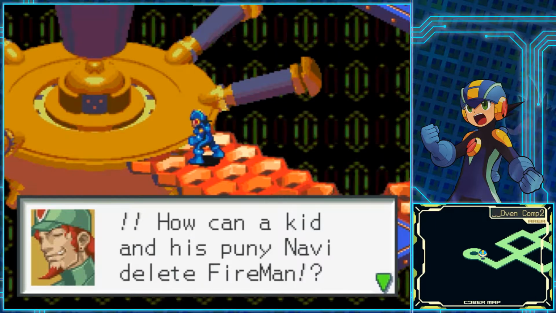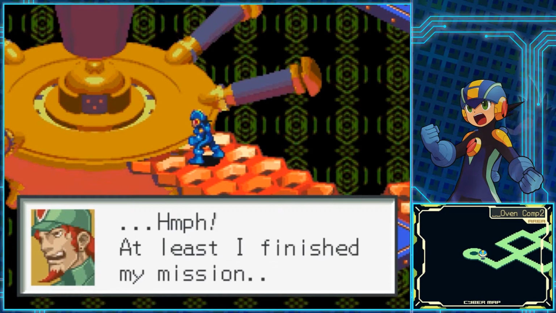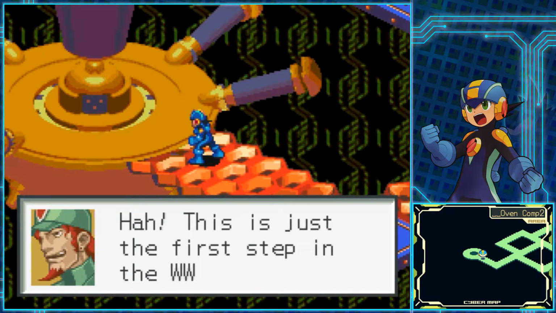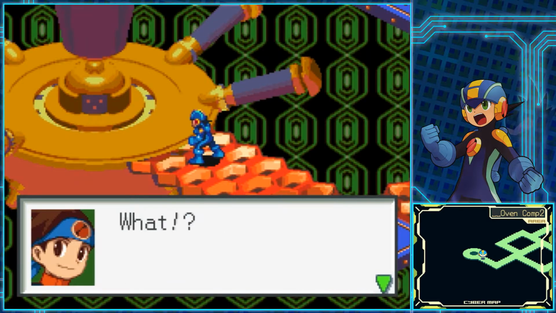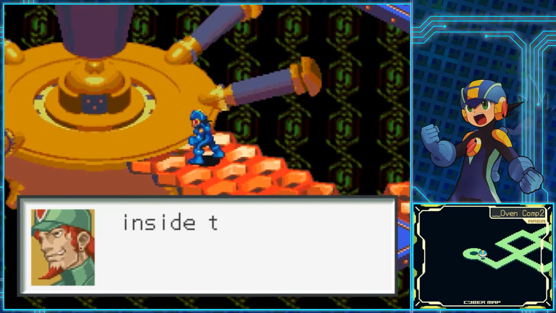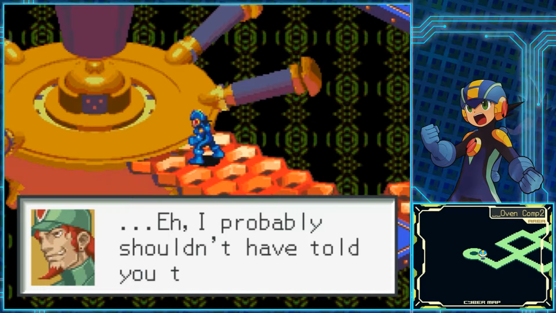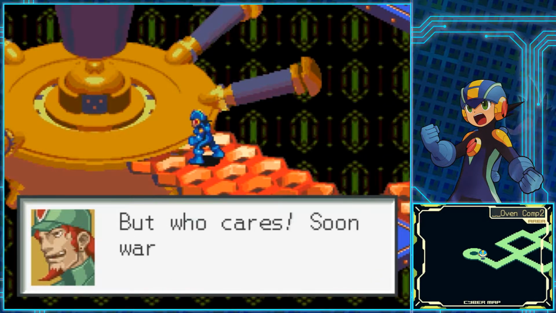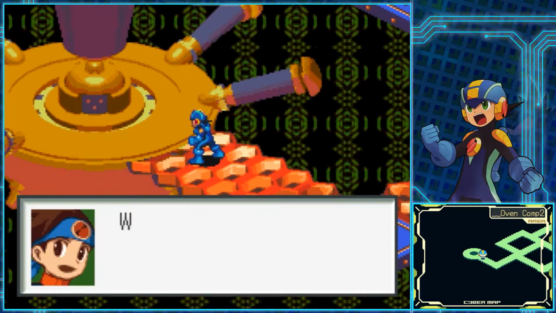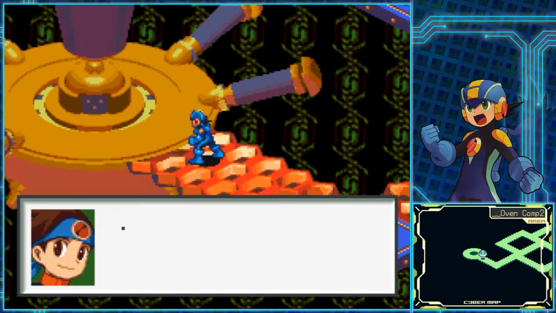How can a Kindness Pure Navi defeat Fireman? At least I finished my mission. What do you mean? Ha! This is just the first step in World 3's plan. What? Ha! That's right. I found the program we need for our plan. Inside the oven in your house. I probably shouldn't have told you that. But who cares? Soon war will start, and you'll all be dead. See ya! Wait! Program? What's he talking about?